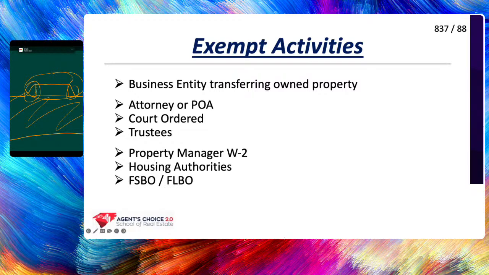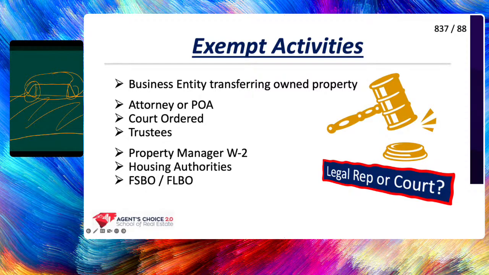We just talked about W-2 property management employees, unlicensed. They can do real estate without a license. And housing authority employees, same thing. They work for a housing authority that involves real estate. It's housing. Therefore, they aren't required to have a license, they can still do real estate because they are working for a housing authority. And we know that for sale and for lease by owner does not require the license. A lot of these are all about, did the court order it? Did the court declare that you are able to do stuff for someone else?